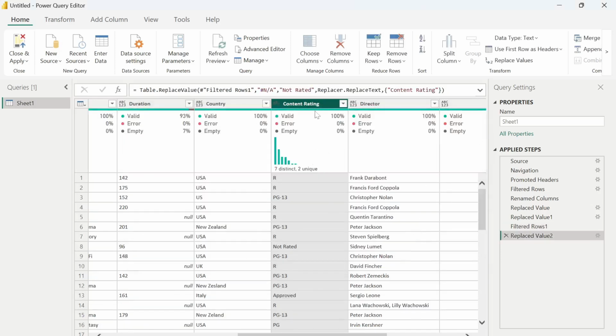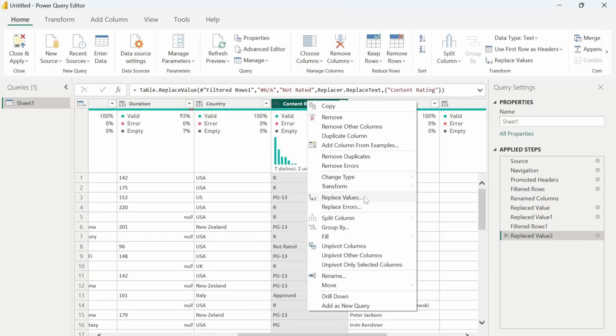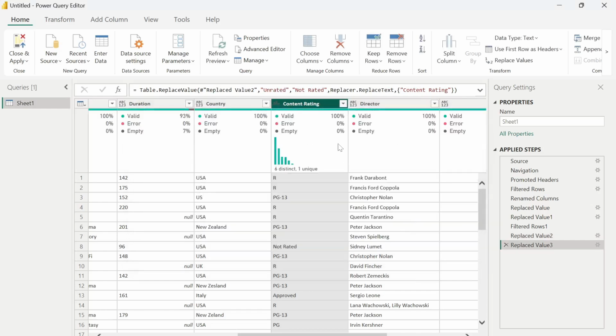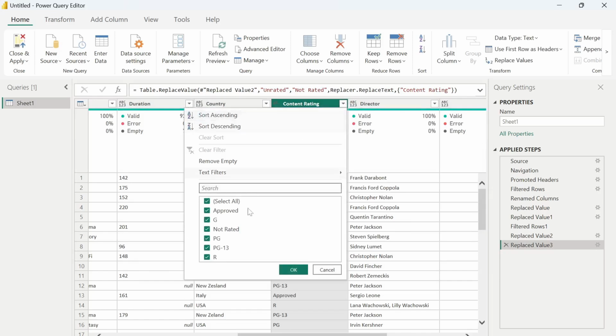And the next one also is the unrated. So if you look at the categories within that, you can see that we now have a standardized category.